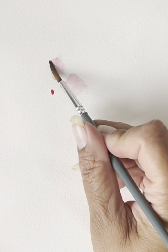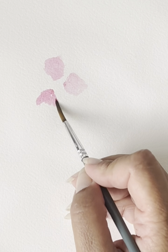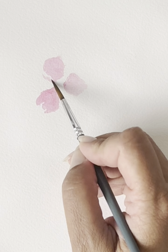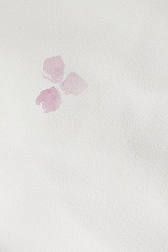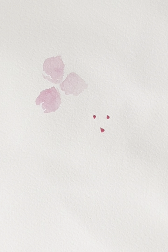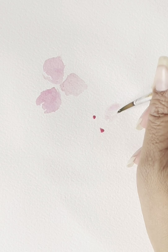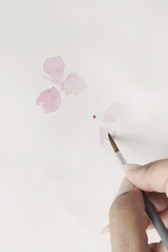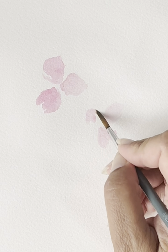We're going to work in stages of 3, so don't do more than 3 dots to start off with, and then just create your petals like this. And we're just going to repeat that. Rinse your brush, get the dots, get your paint, place your 3 dots, rinse your brush, and then with clean water only, create the petals like this again. Really, really easy. You'll understand why we're following 3 dots only in a moment.